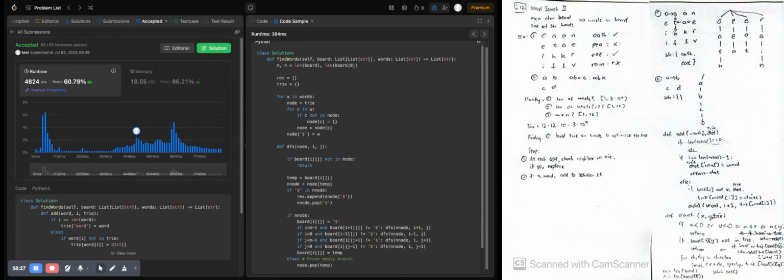I think that is what we are doing as well.